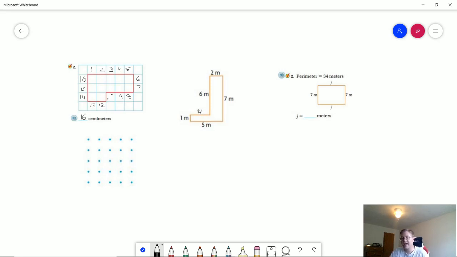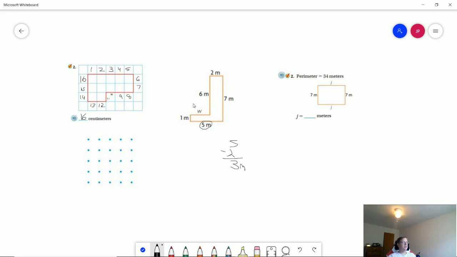Sometimes we will get a shape that has almost everything given for us, and all we need to do is count, but we need to do some kind of math problem to figure out what the unknown side is. And so if we look at the bottom here, from left to right, we would go across and we would have 5 meters. So part of that is going to be represented up here with the 2 meters. And if we continued out here, we would see that this part W is going to be the answer to what is left. So we could do 5 meters minus 2 meters to get the value for W. And so that would give us 3 meters.